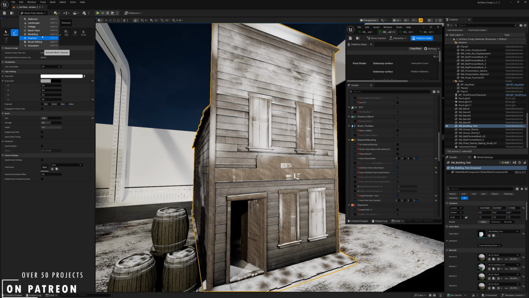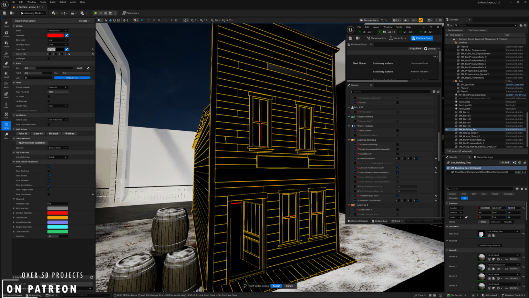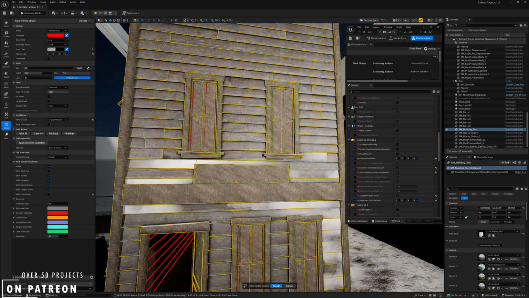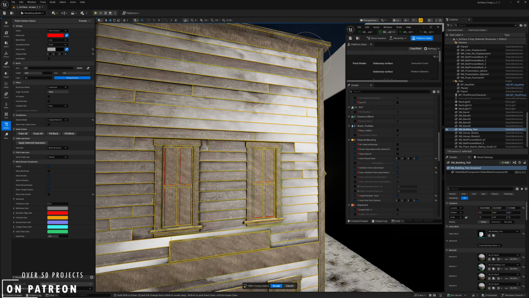You can always switch over to modeling and go over into paint vertex colors. And we can then paint obviously in the alpha channel. And if you do that, you're basically going to be able to add some snow, as you can see here. So you can add some semblance of snow onto these areas based on the alpha, on the vertex color.